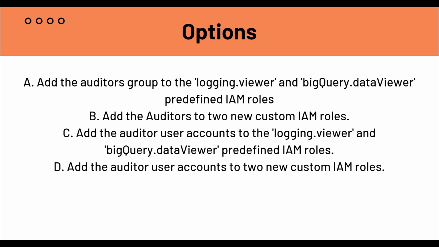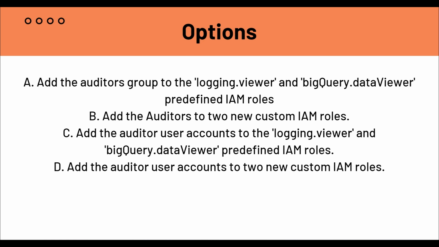Okay, so right off the bat, we'll eliminate the ones with the new custom IAM roles. Why? Custom IAM roles, in regards to Bob's situation, mean the security personnel is creating an entirely new address that never existed, and giving access to that apartment or that flat to the delivery guy, and making the delivery guy the owner. We don't want that. Why would the delivery guy be the owner? He doesn't live there.